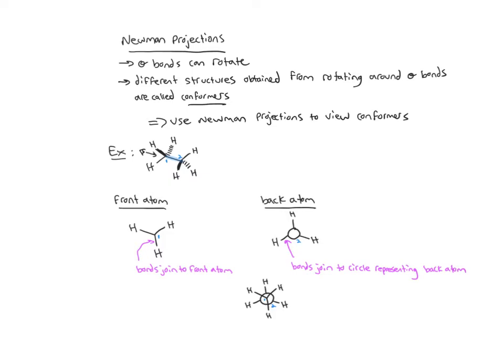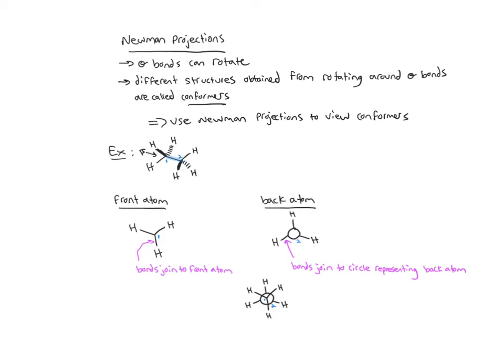In the front, we'll actually see where all the bonds join. When we go through the video with the model kit, you might be able to see this a little easier. If you build it out yourself too, you'll be able to see all those lines, and also that the bold one is on the right and the hashed one is on the left. So that's how our front atom is going to look.